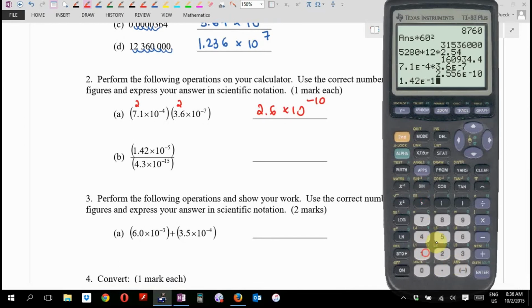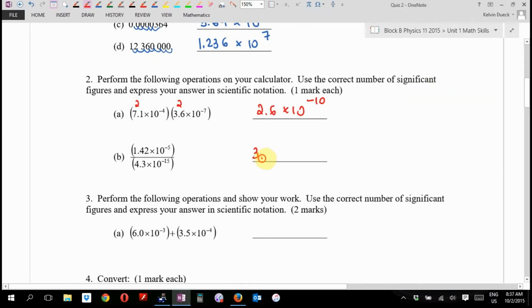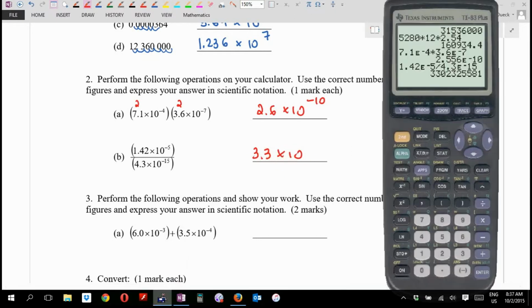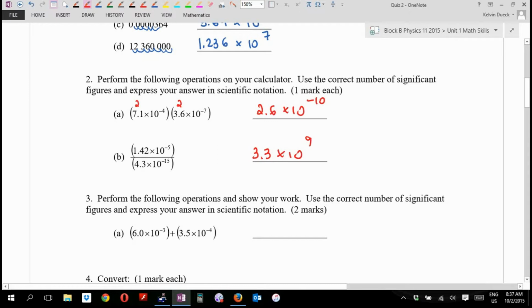1.42, scientific notation button, negative 5, Mr. Dueck. Copy the question down right. Divided by 4.3, scientific notation button, negative 15. Come on, computer. Negative 15. How many sig figs am I going to here? 2. You notice this time, Robbie, I didn't write as much down. If you're at the point where you can kind of keep track of this in your head, hey, great, I'm good with that. 2 is right there. Is the 3 going to stay a 3 or become a 4? It's going to stay a 3. Now, it's going to be then, because it did say right in scientific notation, 3.3 times 10 to the 1, 2, 3, 4, 5, 6, 7, 8, 9. 1 mark.